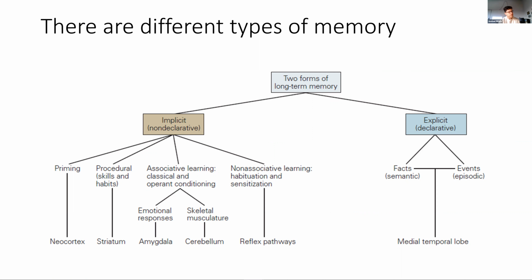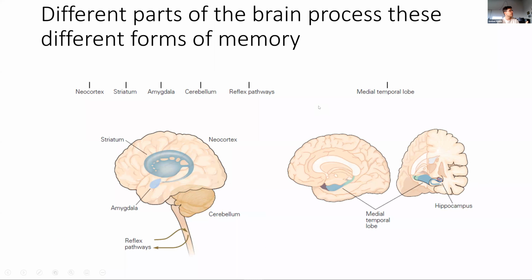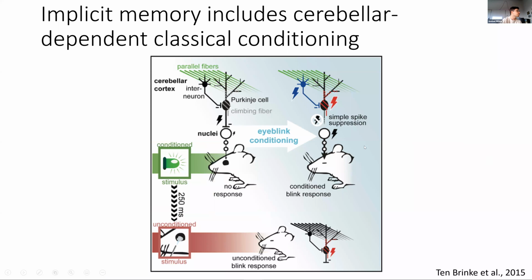But okay, so we've now been talking about explicit memories that are mediated by the medial temporal lobe, more specifically hippocampus and perirhinal cortex. So these are events and facts. They can also be space or your knowledge of where you are in the world, as we've seen. But there's also the implicit memories. You might say that this is what the Aplysia is going through, the implicit memory of associative learning. And we can also study associative learning and other implicit memories in mammals. So one example of that is, of course, eye blink conditioning within the cerebellum.